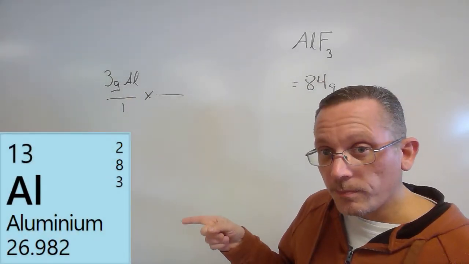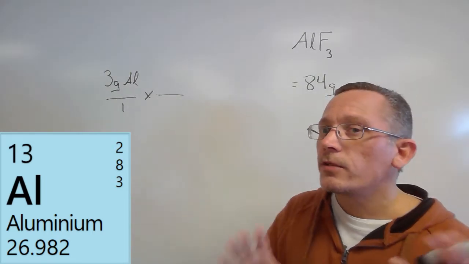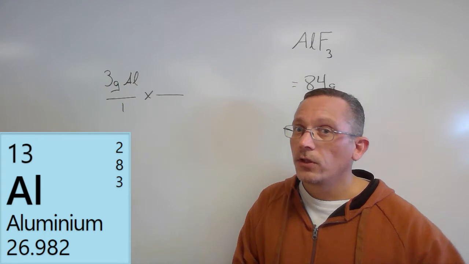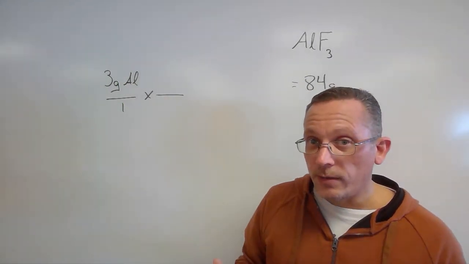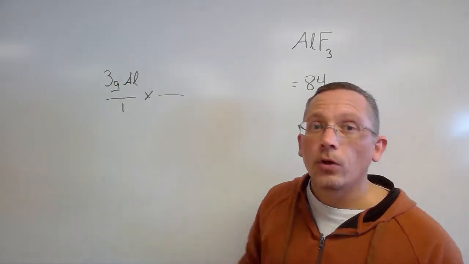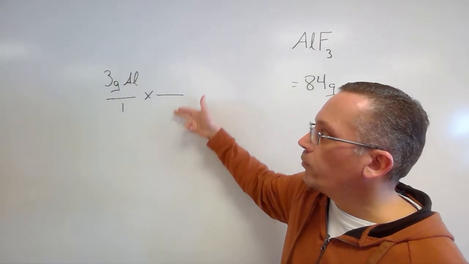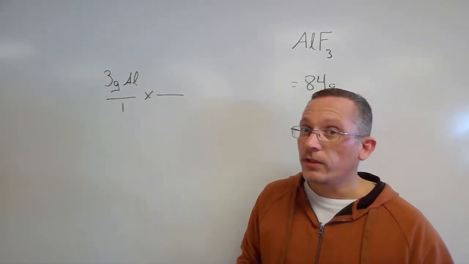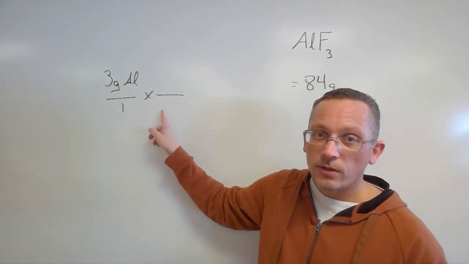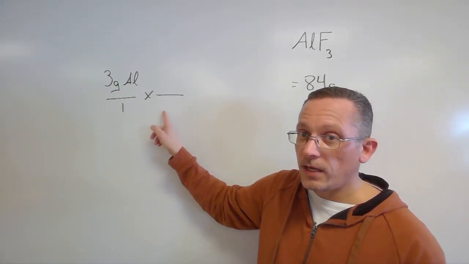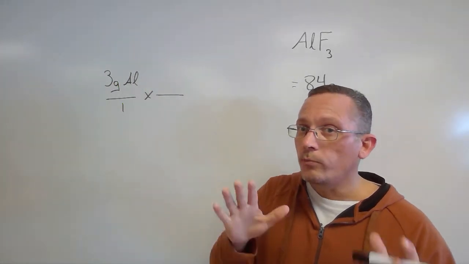I will find aluminum and I'll see what is its molar mass, and it's about 27. It's about 27 grams to 1 mole. So in one spot, I want to put 27 grams, and in the other spot, 1 mole. So think for a minute, which place would be a good place to put the 27 grams? You see we had grams up here, so I'm going to want grams down here. So down here I'll put the 27 grams of aluminum, and up here I'll put 1 mole of aluminum.